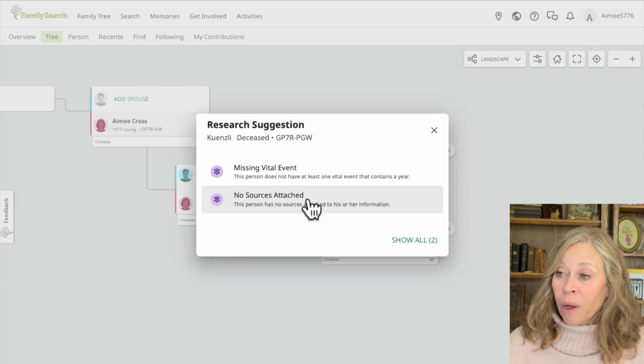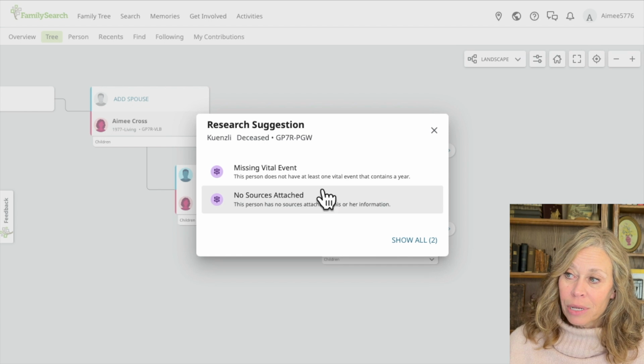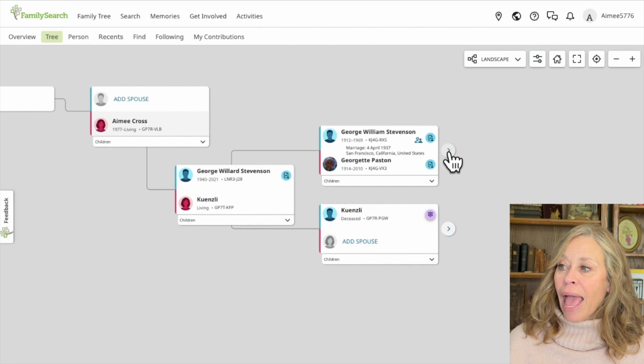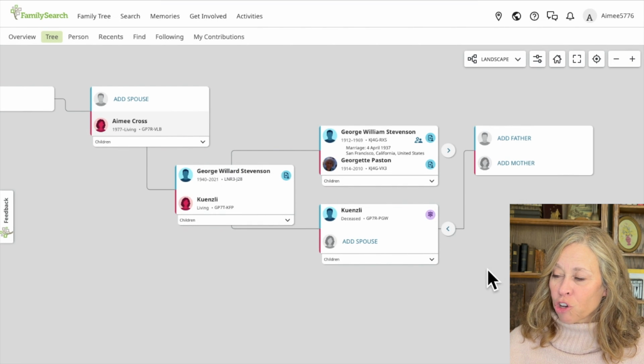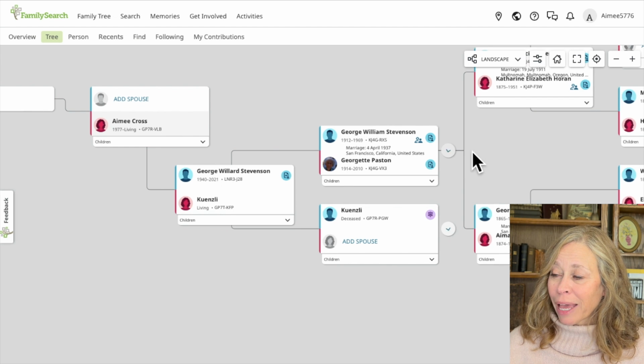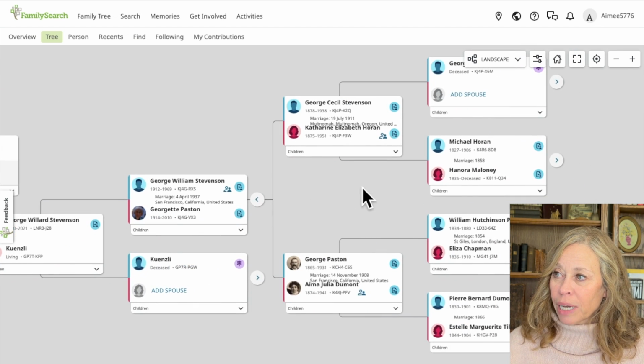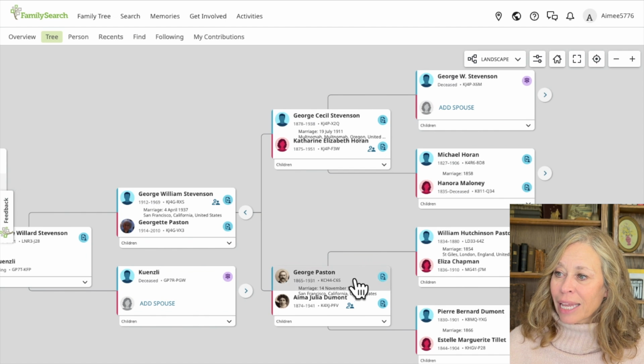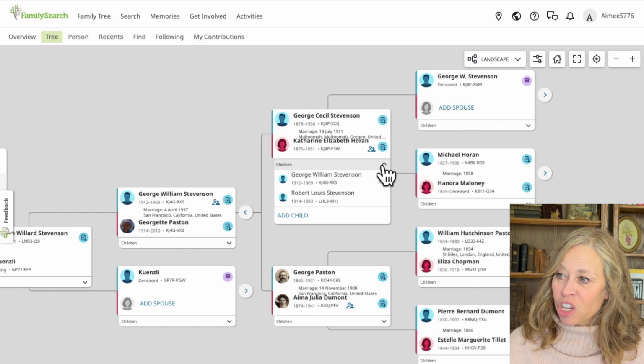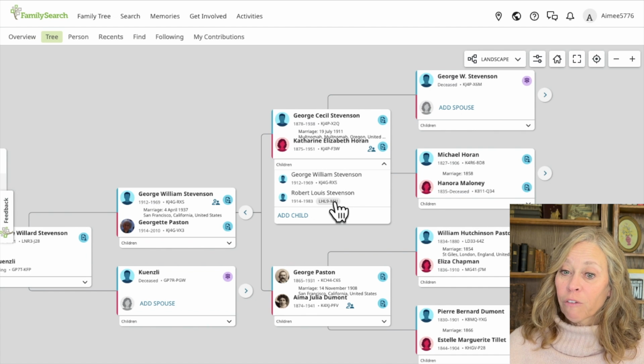If you just put in one vital event or some source, then we probably can help you out, is kind of what they're saying. And if I expand this, nothing's going to show because we don't know anything. But if I expand this side, we're going to see that this tree gets built out further, all right? And if I click on the children, I see the children of a particular family.